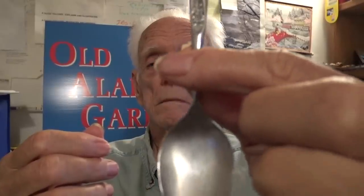Another question that I had often was, how much do I take? And my answer was, I use a regular eating spoon just like this. And so I take one of these in the morning before breakfast, chew it up, swallow it. Now, if I want to, I can take another one in the afternoon and do it too.